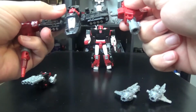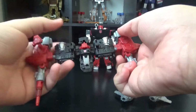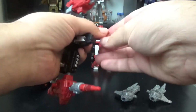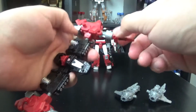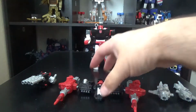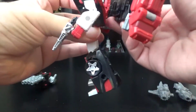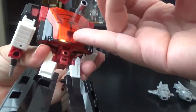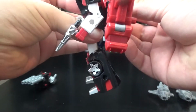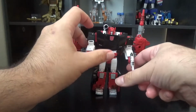Put these in. Plug in the gun. Plug in. Let go of my fingers. Let go of the gun fingers. What am I saying? Right. We just leave that there for now. Actually, no. Actually, we could just add it to Sideswipe over here. Remember, every figure has a little port in the back for this special occasion. And just straighten that out. Just hold that there for now.